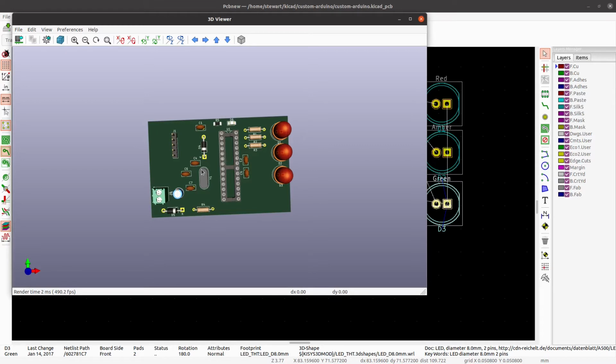Generally you try and make a printed circuit board as small as you can. One thing I didn't put here actually is mounting holes. I'm not sure I need them for this, but it might be a useful exercise just to go through how you'd add them. So I'll quickly show that as well.